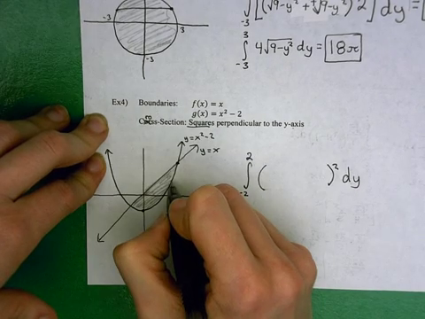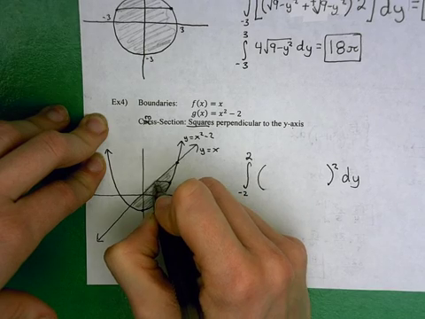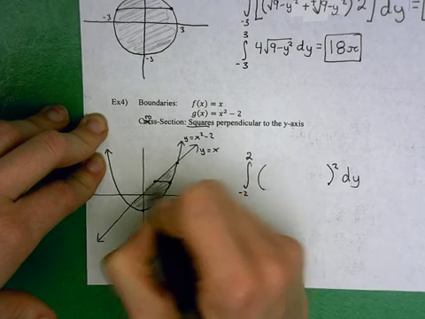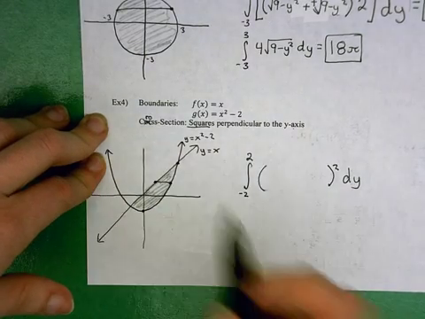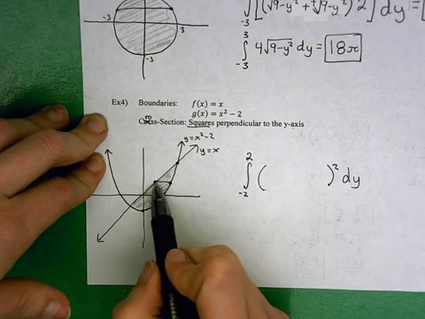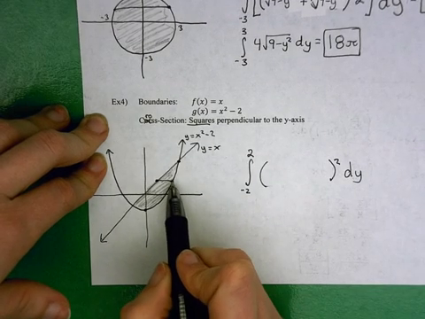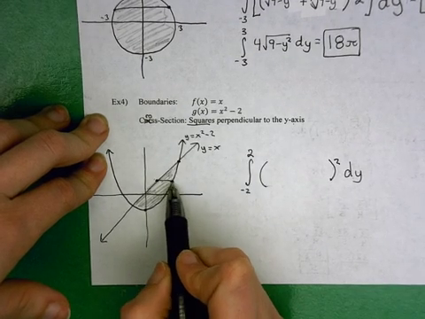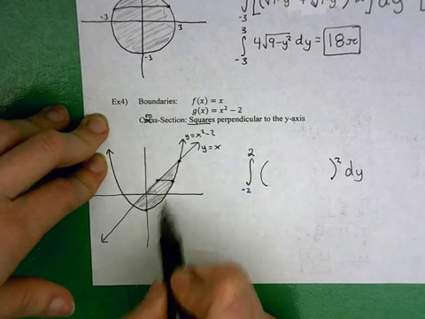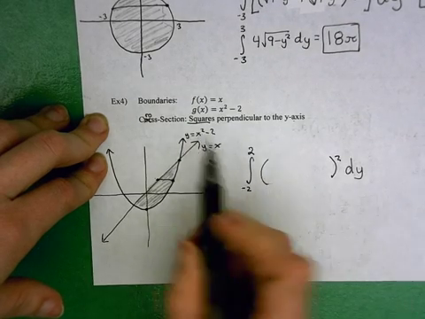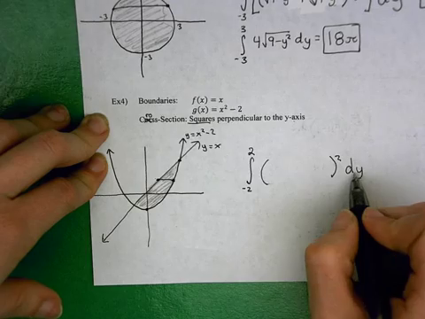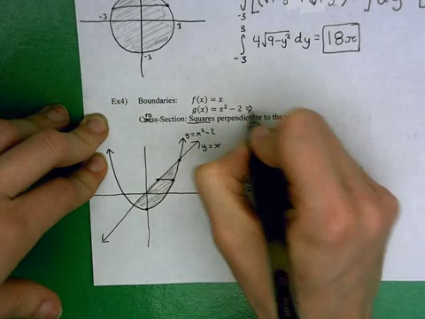Big R, or sorry, upper minus lower, not big R and little r. We aren't revolving. It's already been revolved. We're just cutting it up. So we just need to show our side of our square. We have our upper minus our lower. Our upper sits on x squared minus 2. But I don't want x squared minus 2 because I'm doing it with respect to y. And so I need to change this equation into terms of y.